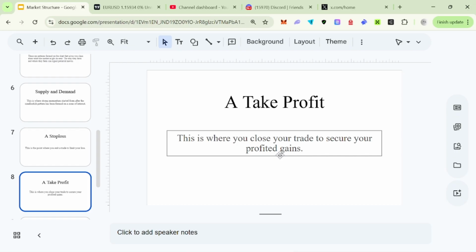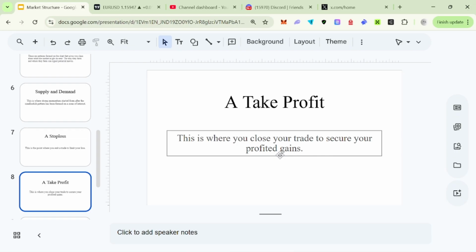Now some traders use only zones of interest to mark out their targets for profits and stop loss, as the case may be. Some others use a fixed risk to reward. But a smarter approach, which a lot of professional traders use, is combining both of them. So you take profit at key zones while still respecting your risk to reward ratio. I hope that makes sense.